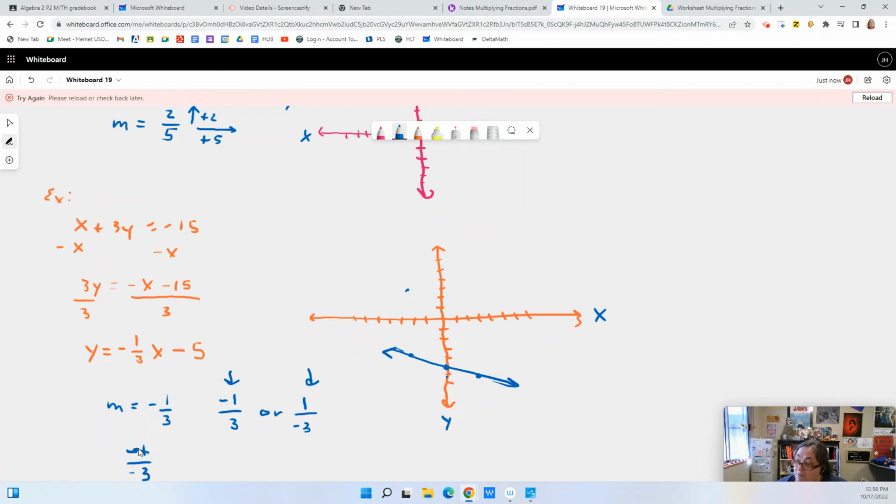So we have to remember that you've either got to do negative 1 over positive 3 or 1 over negative 3. Doesn't matter which one you use, as long as you only put that negative on either the numerator or the denominator. That's where I see most people make mistakes in these kind of graphs is when they're trying to apply a negative slope and they don't know where to put the negative, which one to count negative.